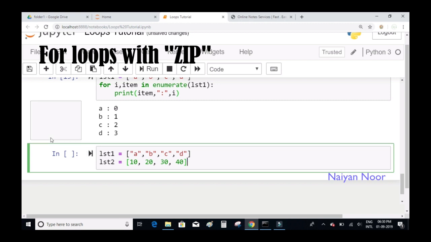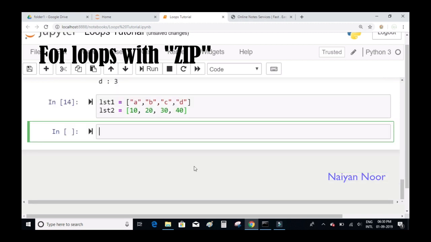If you want to write a for loop such that at each iteration you get an item from list1 and one item from list2, then you can make use of this zip function. So let me show that. When you write for i, j in zip of list1, list2, at each iteration one item will be available in i and the item from list2 will be available in j.